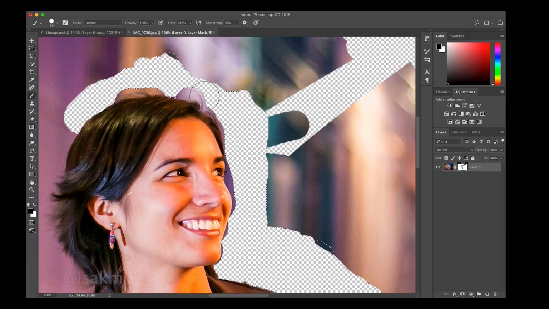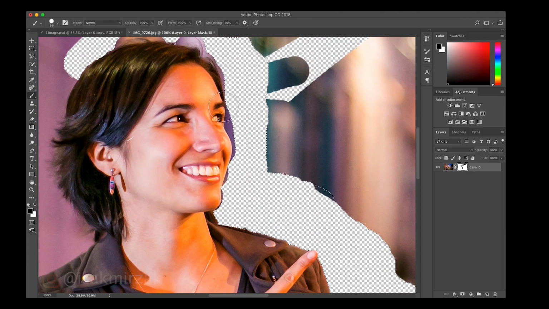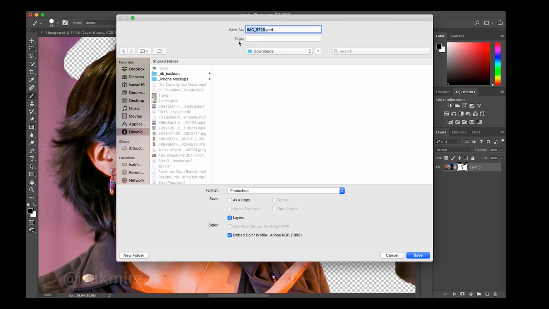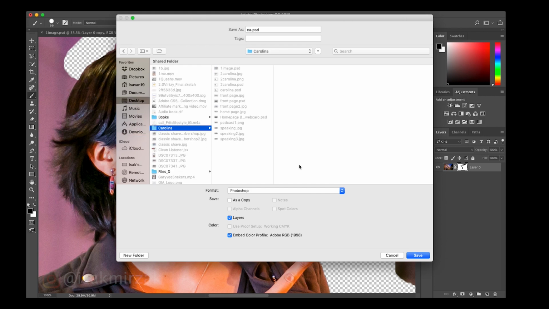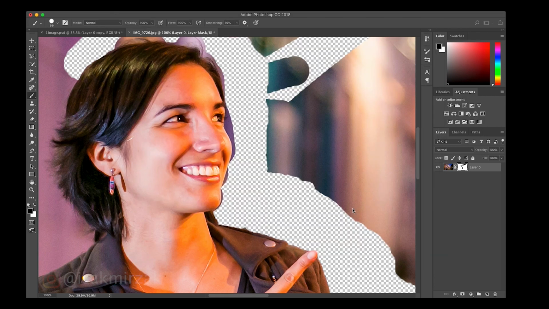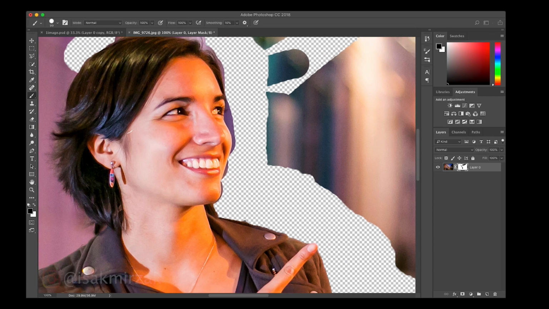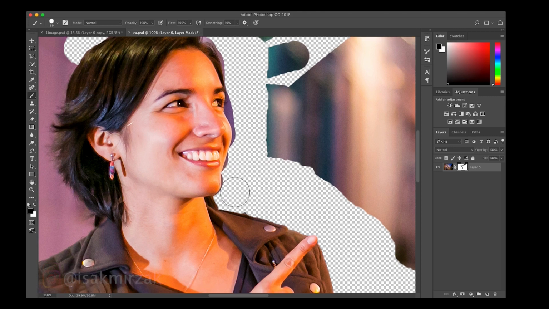One thing is, I like to always press Command S so my project is saved. I'll save it in a special folder. This way, in case the app crashes on me, I can always come back to where it actually stopped.